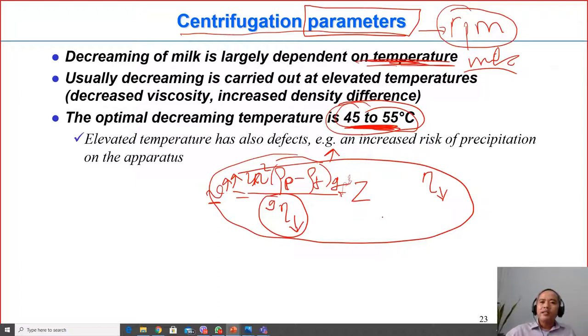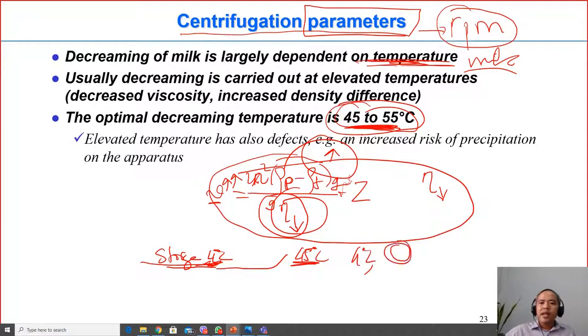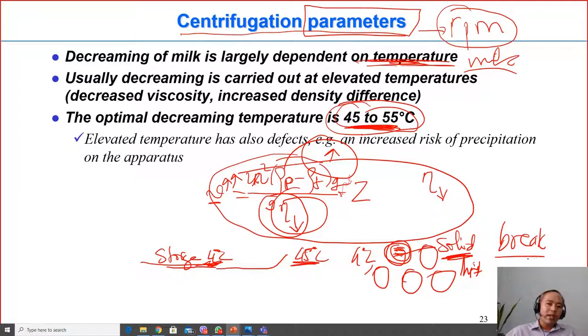One other factor is that if we do this at 4 degrees C, you remember before that the storage of milk is carried out at 4 degrees C. And now before centrifugation, they have to heat it up to 45 degrees C. They don't do it at 4 because of another factor. At 4 degrees C, the fat inside the fat globule is solid. If you remember chapter 3, we discussed that at low temperature, at 4 degrees C, maybe 55 or 45% of the fat is already hard, crystallized solid. When they are solid and you do centrifugation, the hard fat globules will hit each other. When they hit each other, they may break. And this is not good.